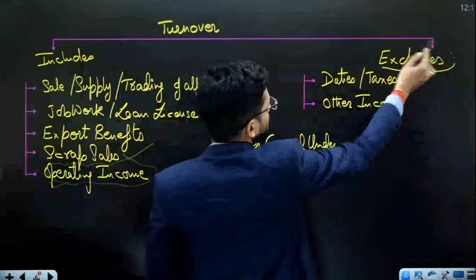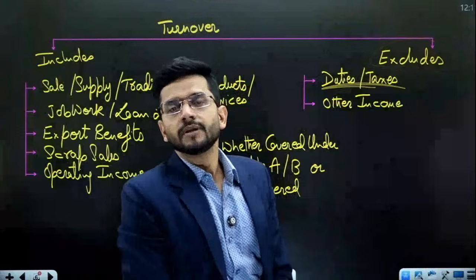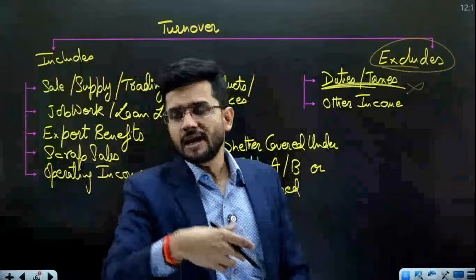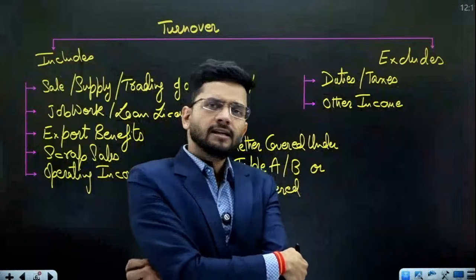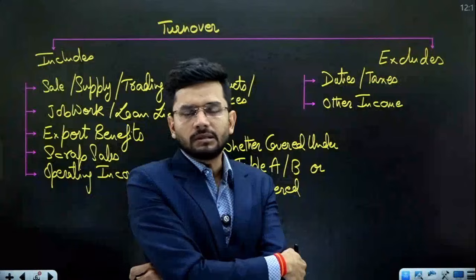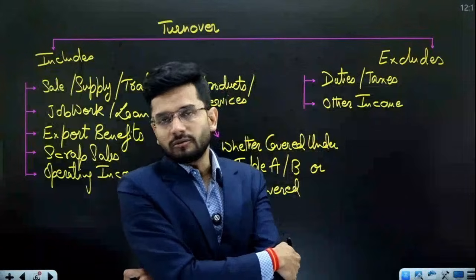What are the exclusions? What are things that are not required to be included? Duties and taxes are not required to be included. Say GST is paid and ITC is not available on it, it is not required to be included in the turnover definition. Any other kind of duty that you have collected from your customer, and that is coming in your revenue side, is not included in the turnover definition.